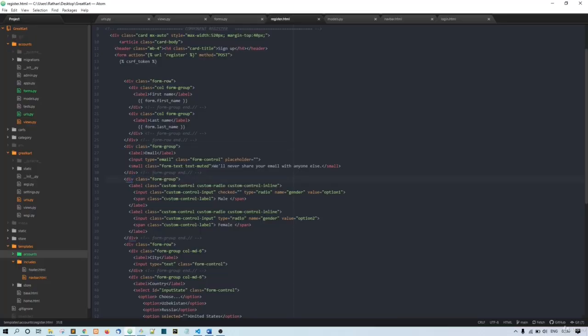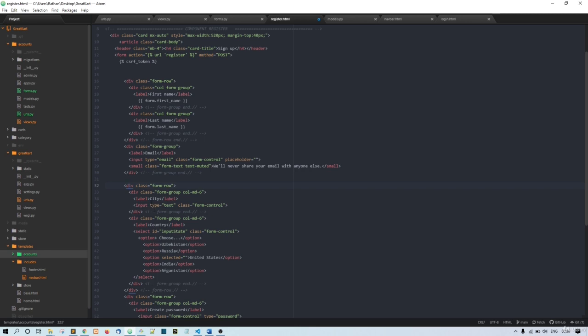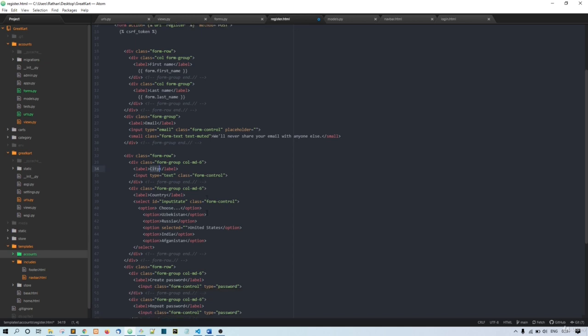The same way we will do it for the rest. I think we don't have gender, right? So we'll get rid of this one now. Instead of this city we will use this phone number, I guess, or else we can use email address first. Email address, and then this form.email, and this is not country, this is now phone number.